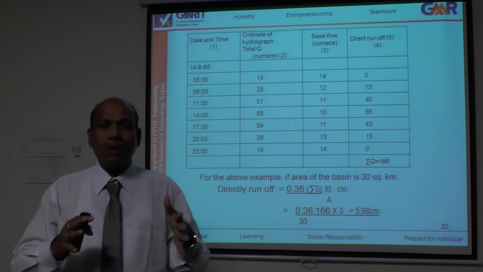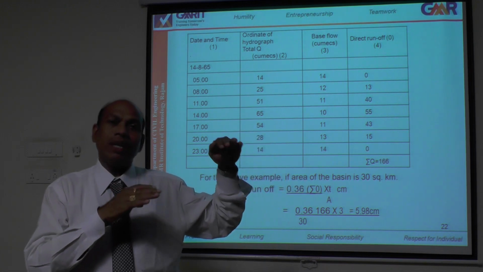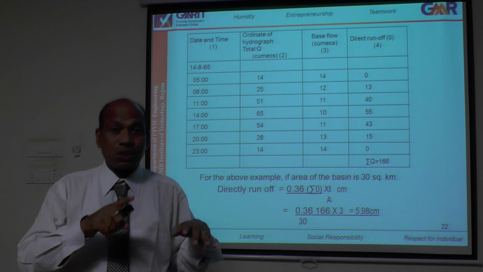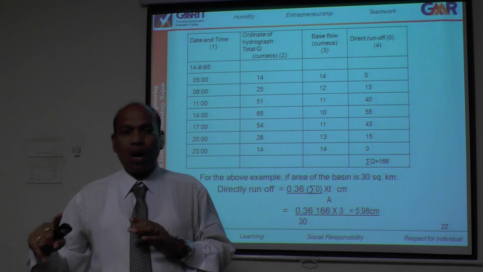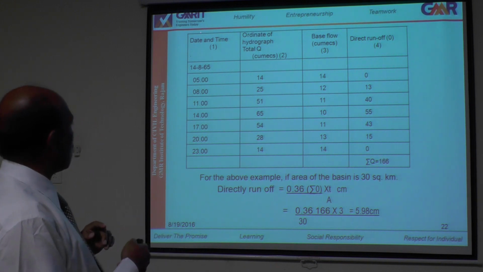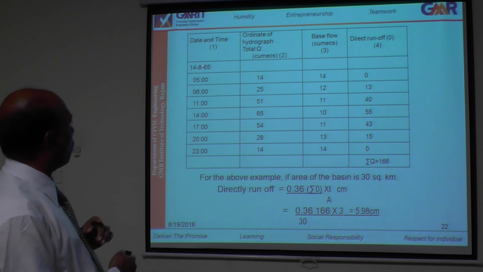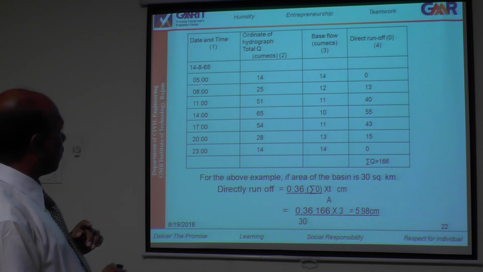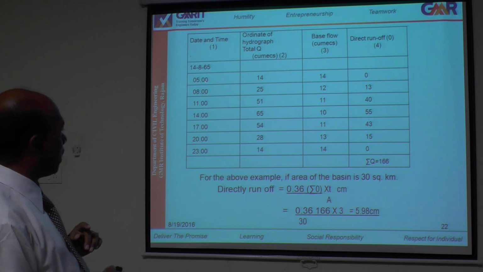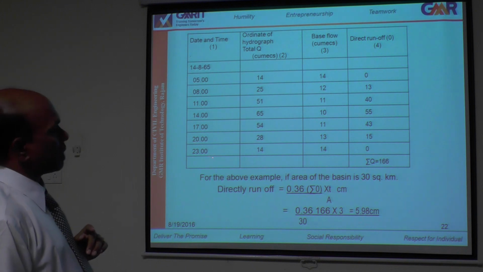If, for example, a storm falls on a particular area and the storm duration is 3 hours, the flood duration is not 3 hours, it should be more, because there is some flow on that particular area. Therefore, these are the storm durations, that is date 14/8/65 and 5 hour, 8 hour. That means the time interval is 3 hours: 5th hour, 8th hour, 11th, 14th, 17th, 20th and 23rd. The time interval is 3 hours.